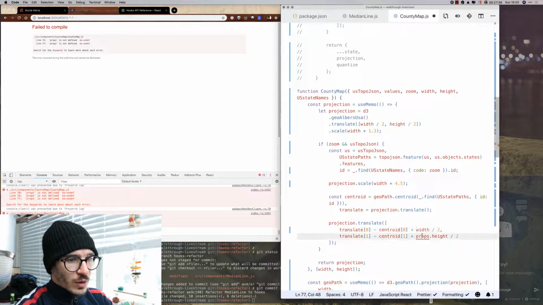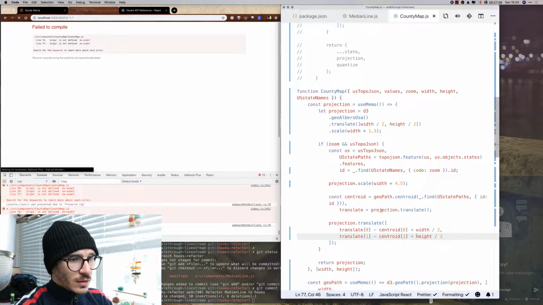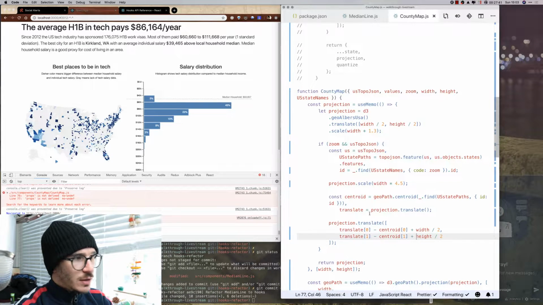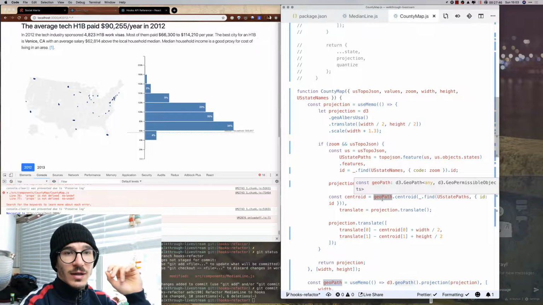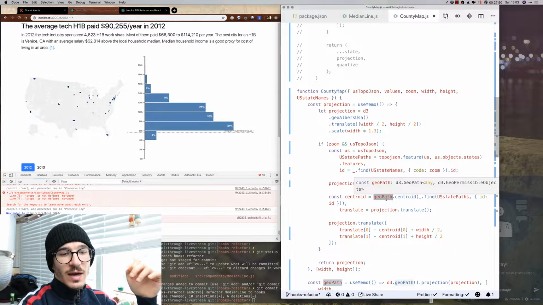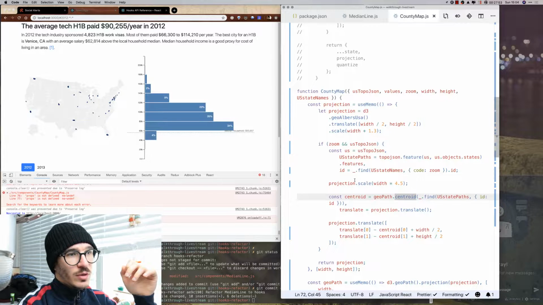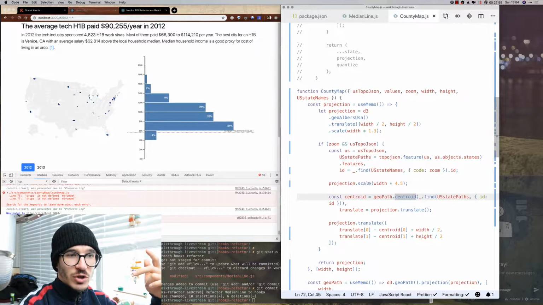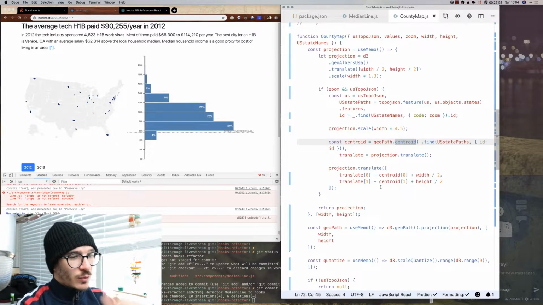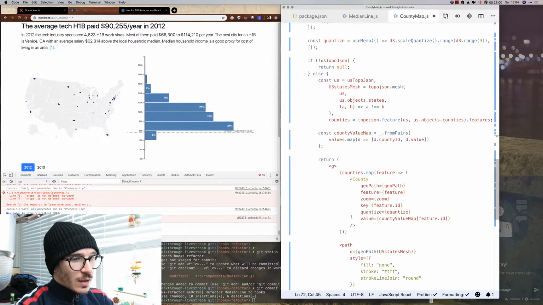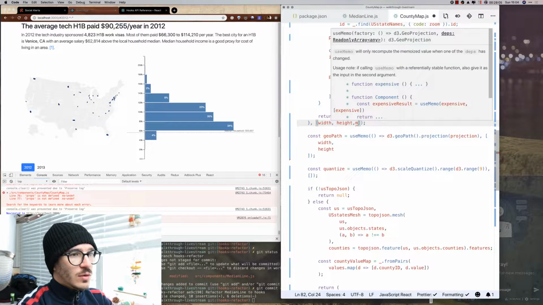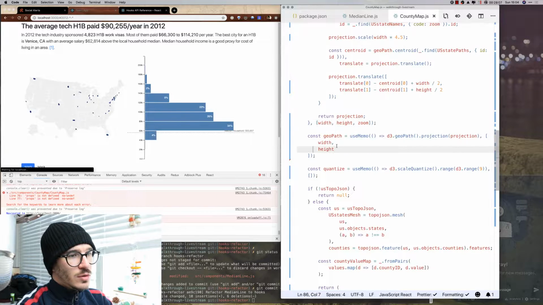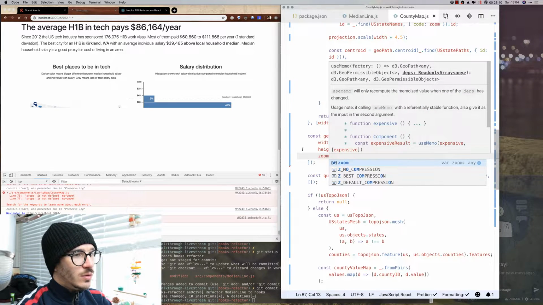So with props width and height, so translate projection translate, we now have a geopath here that we're using to calculate the central positioning of our thing, but we don't have that at the time when this runs, because it's in the beginning of the function. Geopath isn't defined yet, which is going to be a problem, but zooming up and down is hard. So this is also now dependent on the zoom, which means the geopath is dependent on the zoom.